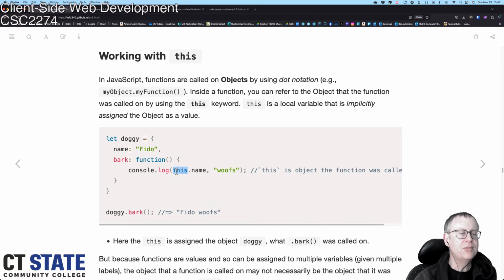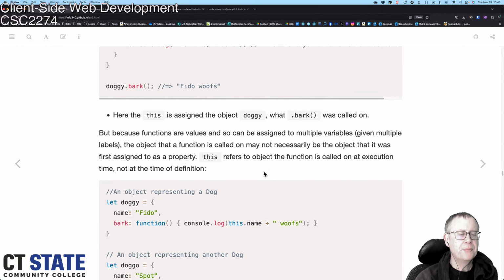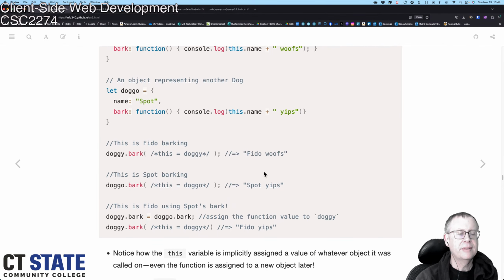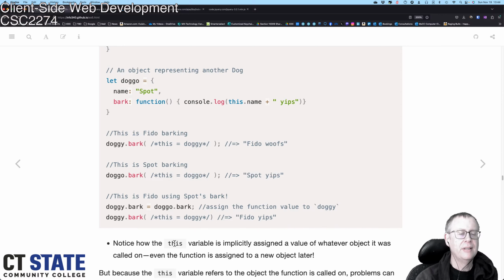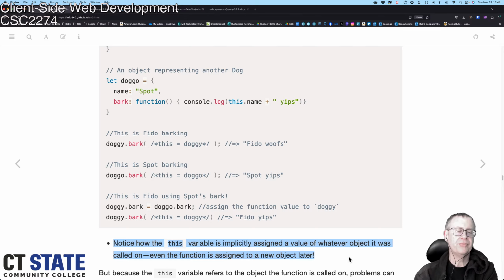So this in the bark function refers to doggy, the Fido doggy. The problem becomes that this variable gets assigned to whichever object it was called on, even if the function is assigned to a new object later.